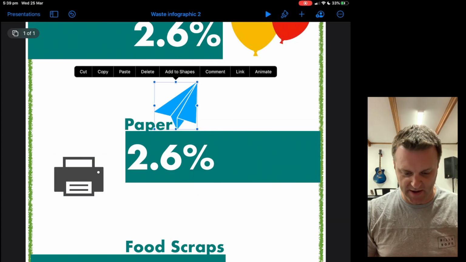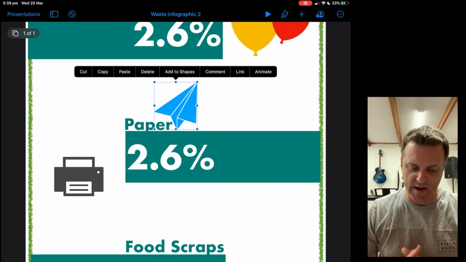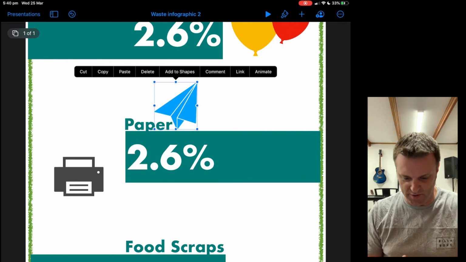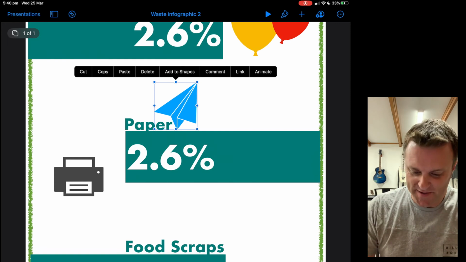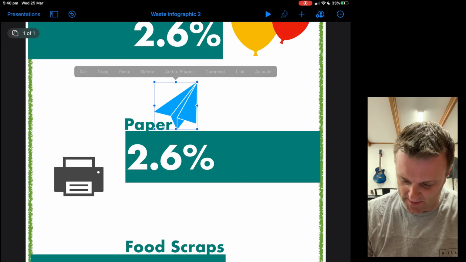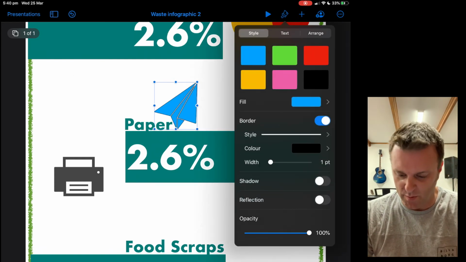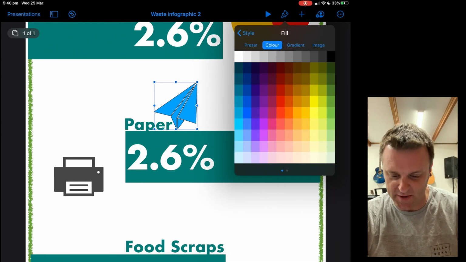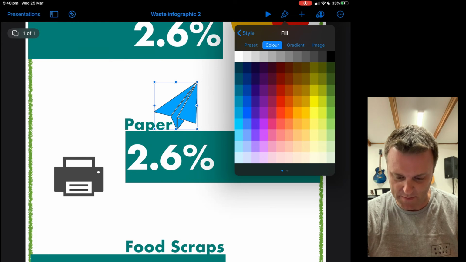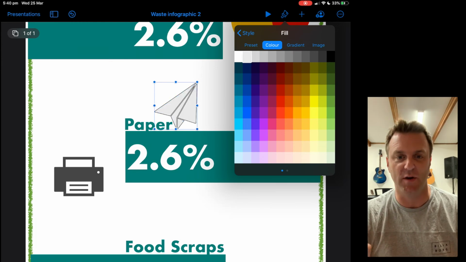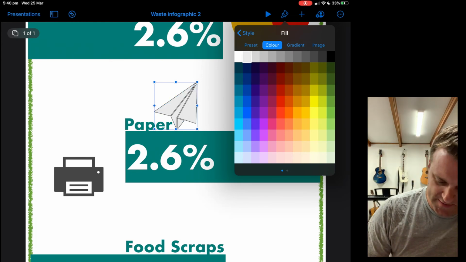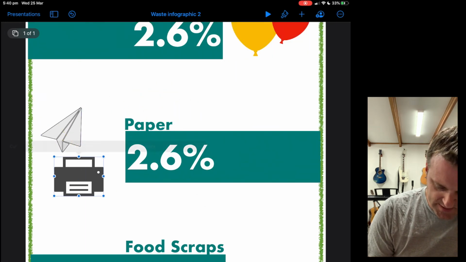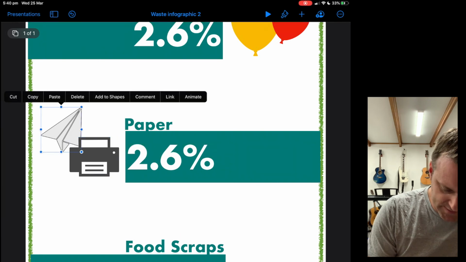Okay, I'm just going to slow down here because the plane, being that it's made of paper, is white. So I can't have white on white. So I'm going to do something a little different here. I'm actually going to give it a black border and fill it with the lightest shade of white before white. So I'm going to grab that one there. So it's the first shade of grey. And then at least it looks light in colour, but it is not white.